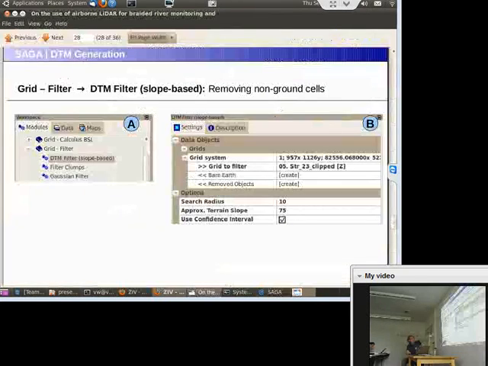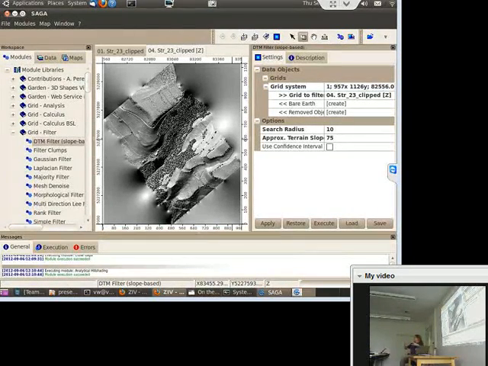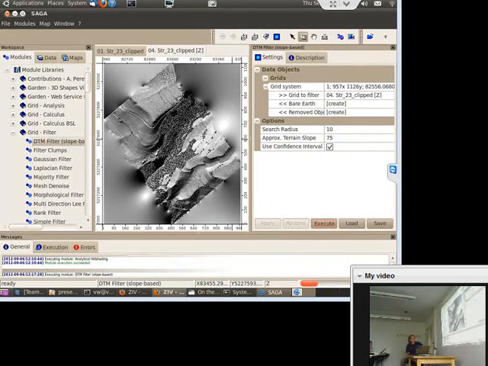Oh, yeah. The confidence interval is a further parameter which includes the standard deviation within the filter radius to remove outliers from the maximum height calculation. So we can use this confidence interval. It's calculated from the distribution, but I would have to have a look at the paper again. I don't remember how it was done exactly, but the paper is given in the description tab if you have interest to get more details. So then execute the module.